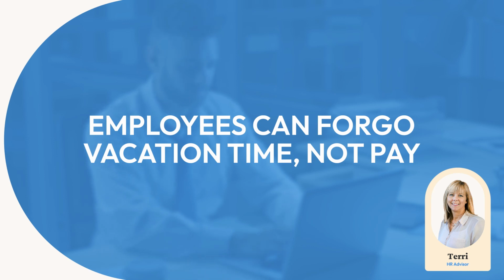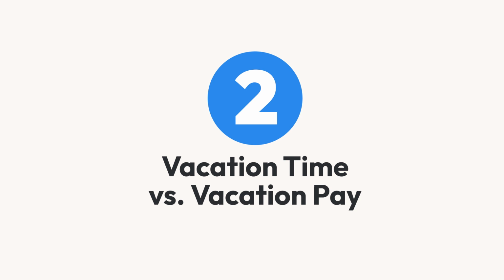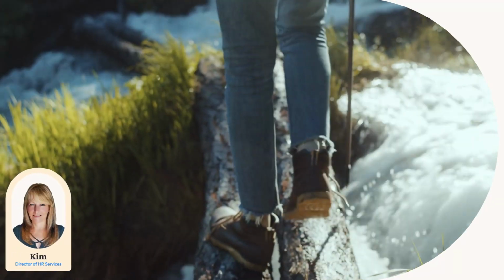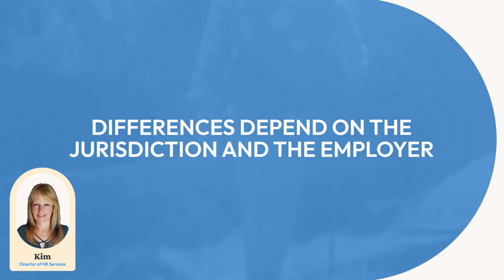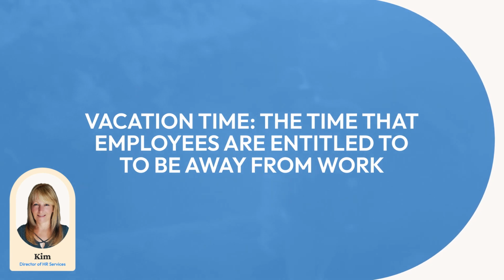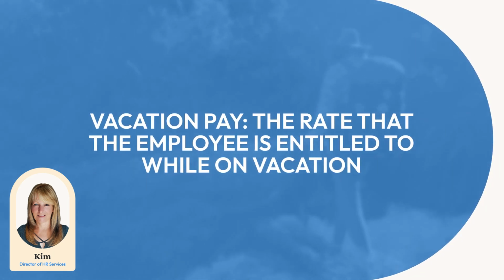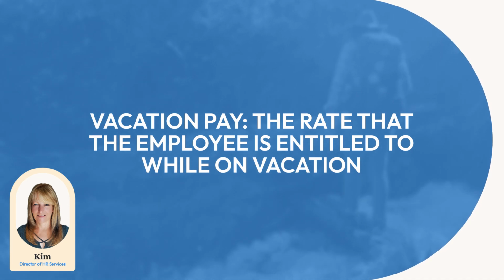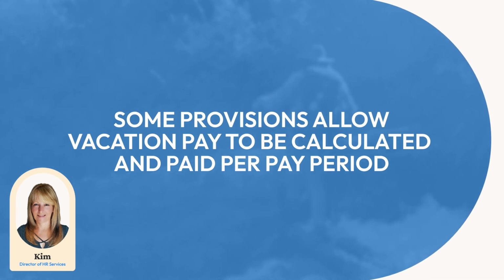If you are really unclear about whether or not you have to provide vacation, it's best practice to grant vacation time and pay to your employees. Vacation is to be provided in both time and pay, with the differences depending upon the jurisdiction and considering the employer and employee preferences. Vacation time is earned by employees, and it's the time that the employee is entitled to be away from work, whereas vacation pay is based on the rate the employee is entitled to receive while on vacation.